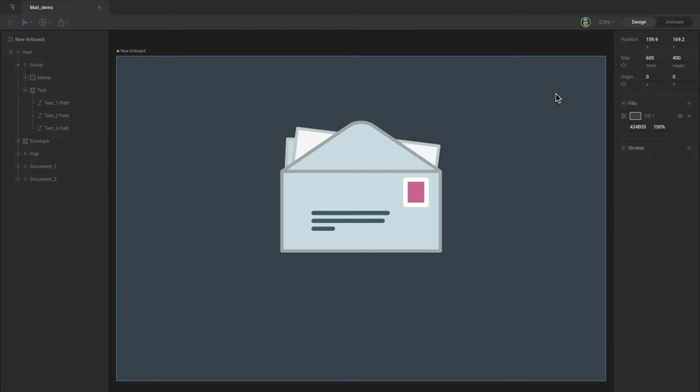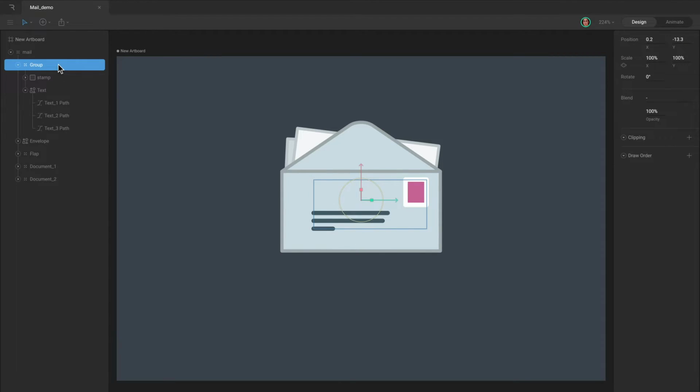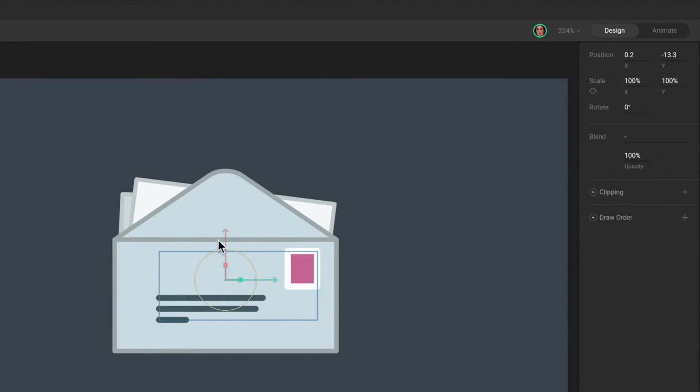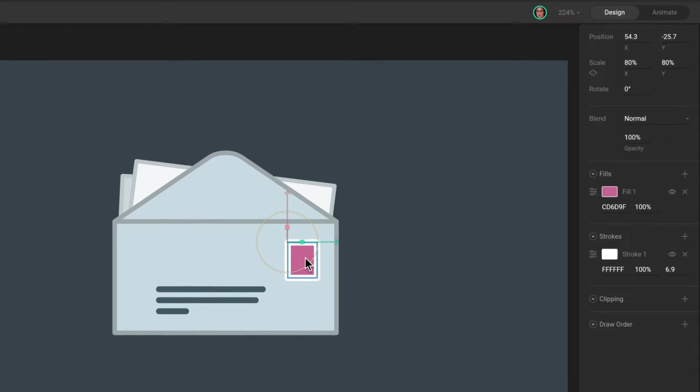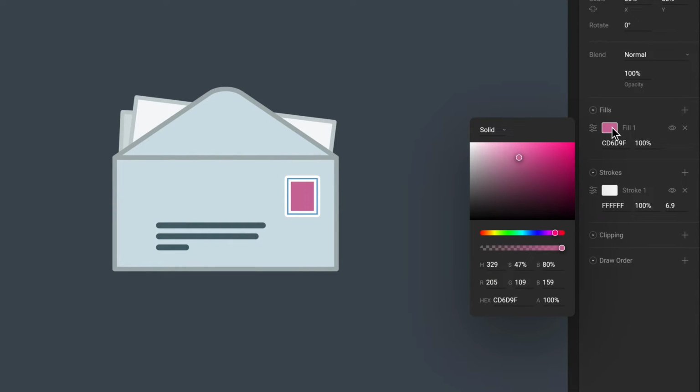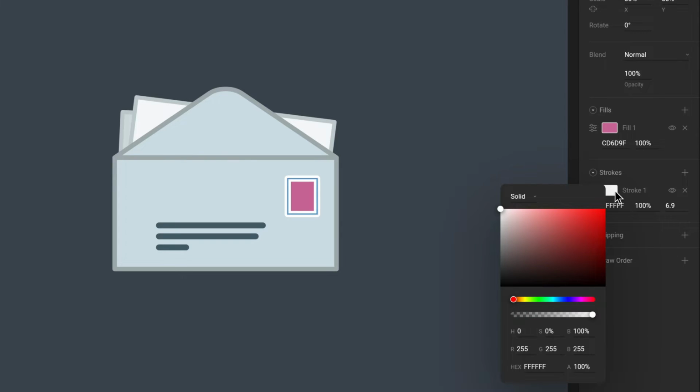The inspector is located to the right of the stage. It displays all of the editable properties for an object. The inspector changes dynamically based on what type of object is selected. For example, a group might only have transform properties like position, scale, and rotation. Shapes also have transform options, but they have additional styling properties like fills and strokes.